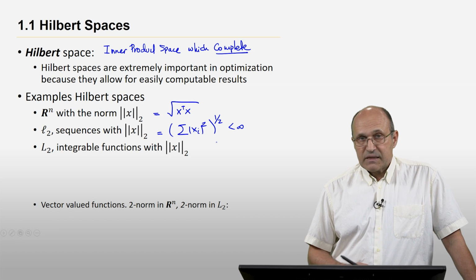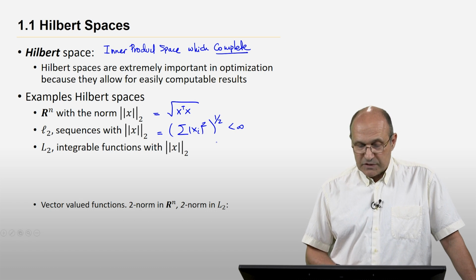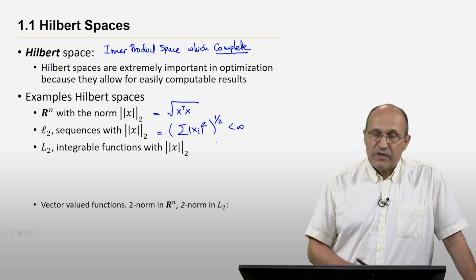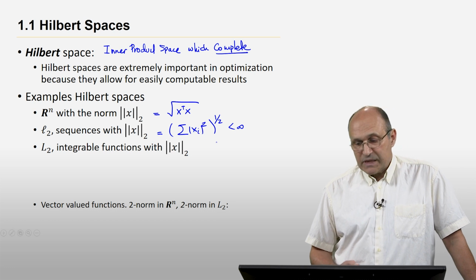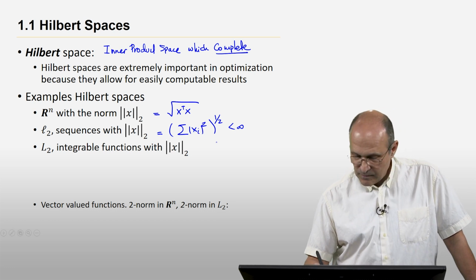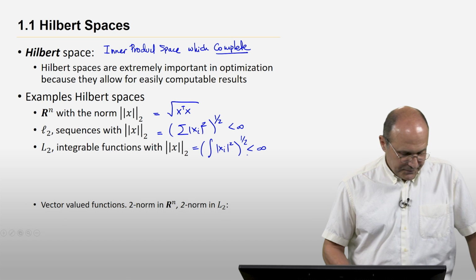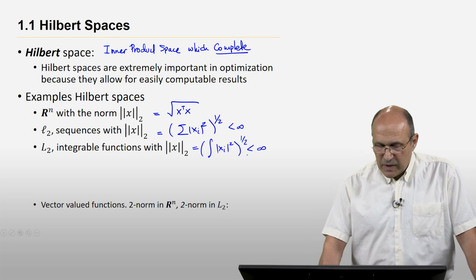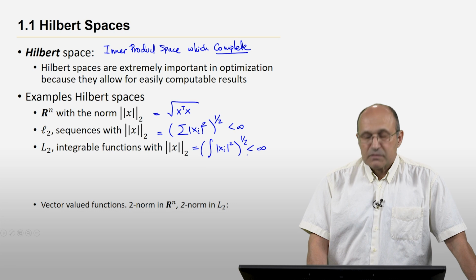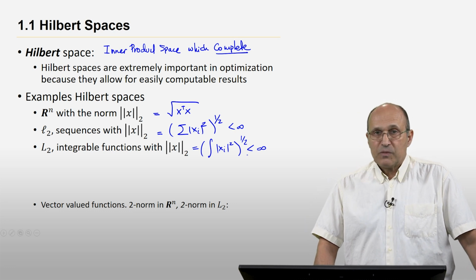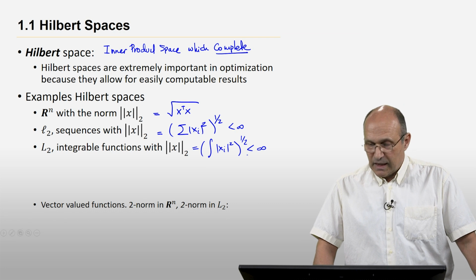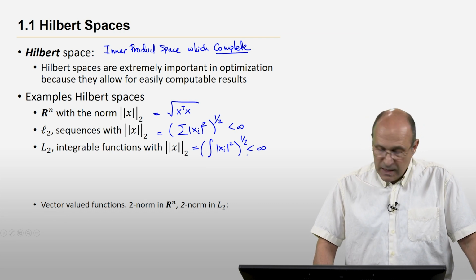But for example, L infinity is not a Hilbert space, for one, because we don't have an inner product for it. We haven't defined an inner product, or the norm that we use is not the norm which is induced by the inner product. And the big L2 is the integrable functions with finite 2 norms, an inner product which is again defined as we saw before.